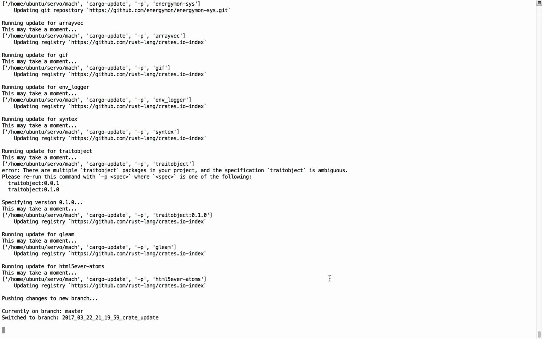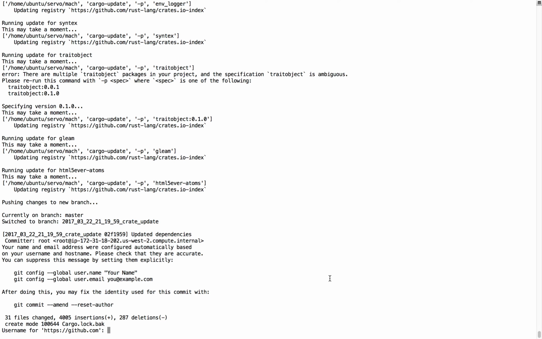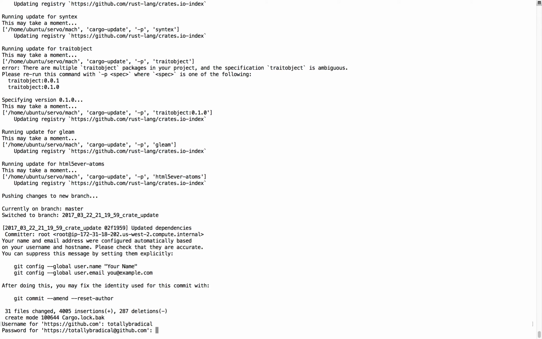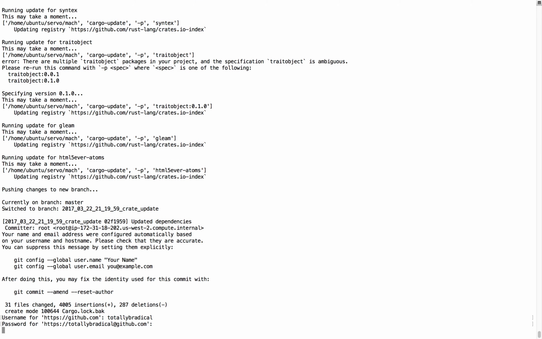All right, so pushing the changes to our branch, which was that 2017 322 branch. You can see we were on the master before, and now we've switched to the branch create update. This was just a warning that it's pushing it based on my root committer. But their child's changed. Now in order to do this, like I said, we do need valid GitHub credentials.